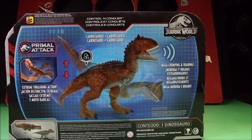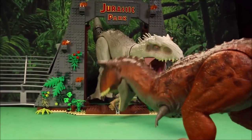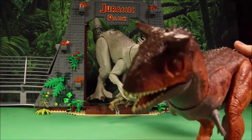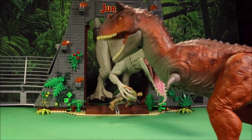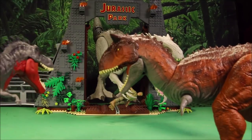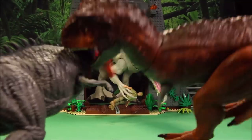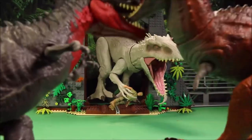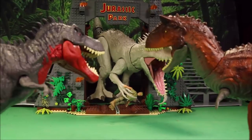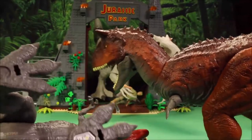Let's go ahead and open her up. This guy is totally awesome because they put the controls in the tail, so you can go up and down, sideways, and forward — some really cool dino battles. Here I have it with the Tarbosaurus. With the control on that one in the tail too, you've got much more room for awesome dino battles, and they look a lot more realistic because your hand is not in the picture.